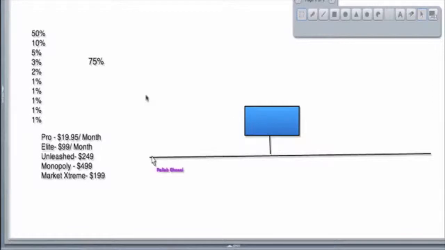All right. Now, if you look at the statistics, the data says that if you have 30 people, I'm just talking about pure referral now at this stage. If you have 30 people in Pro, there are statistics which show that 30% of them will convert to Elite. So you have 9 people in Elite monthly. Then you have Unleashed. That will be approximately 20%, that is 6 people inside the Unleashed. Then Monopoly, let's take a 10% conversion, there's 3 people, and then in Market Extreme we'll have let's say 20% conversion, 6 people.